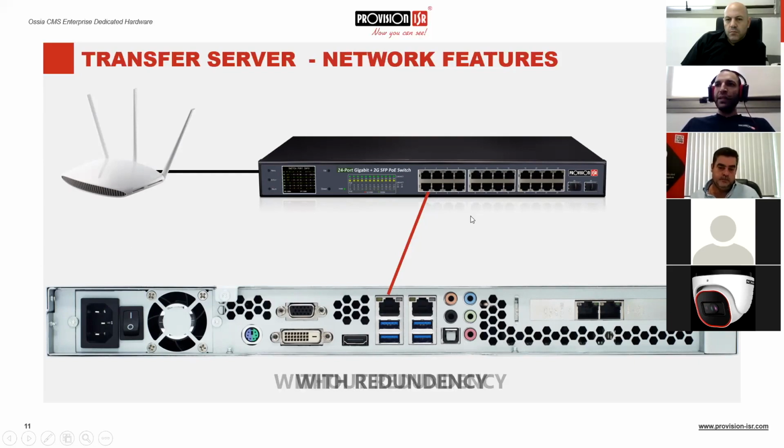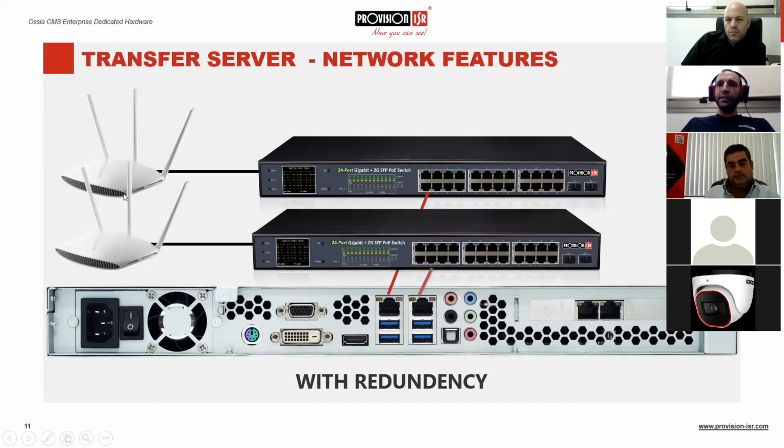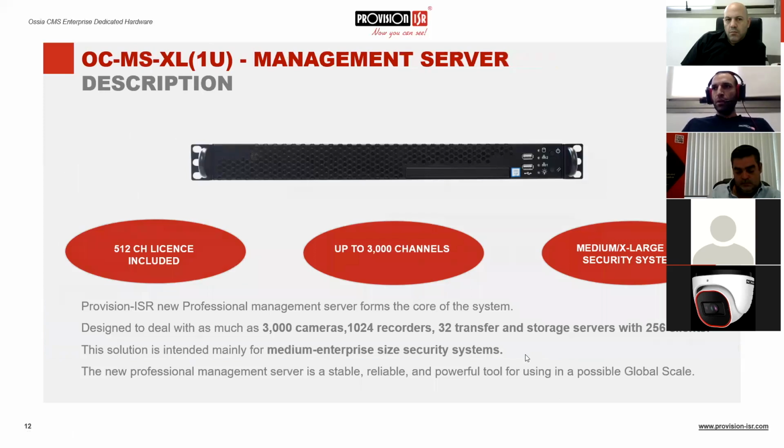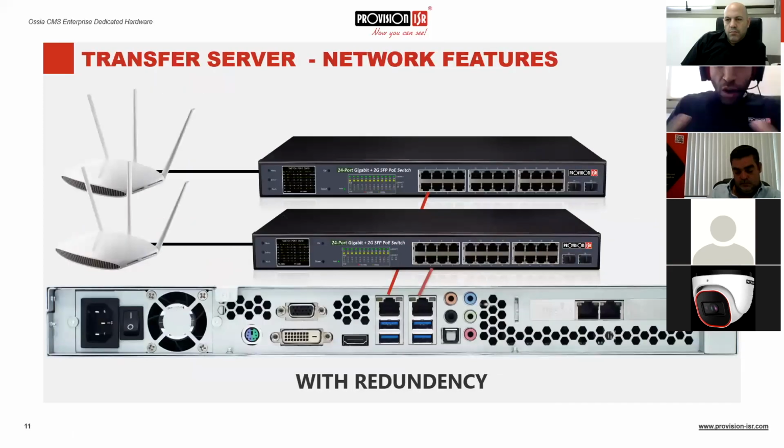But with redundancy, you can connect another completely separate network. Of course, you can connect up to 4 completely separate networks. I just didn't have enough space here. So now, even if we lose one of the networks, one router, one switch, we still have redundancy. So the server will not fall. It will still be alive and will still work. Okay? So this is redundancy. Okay. All of this that I just explained about the transfer server, any questions up till now?